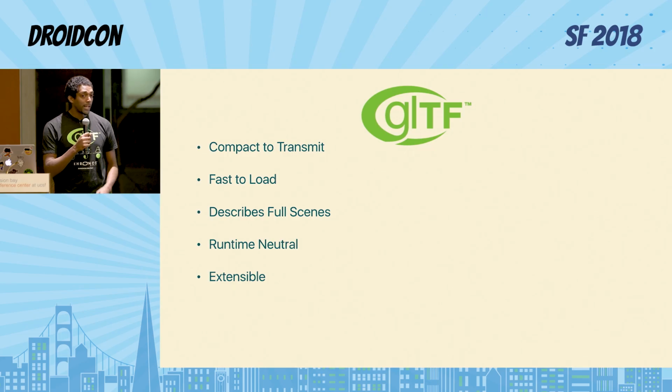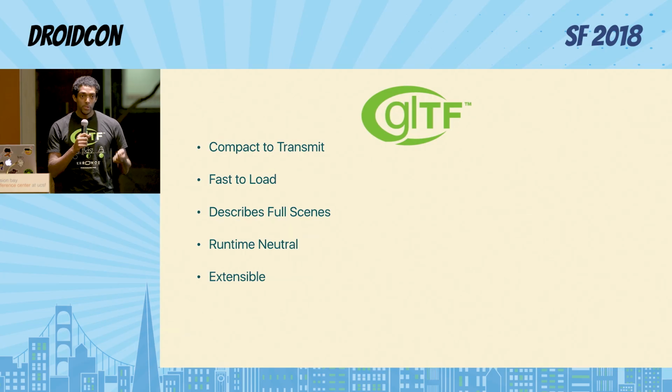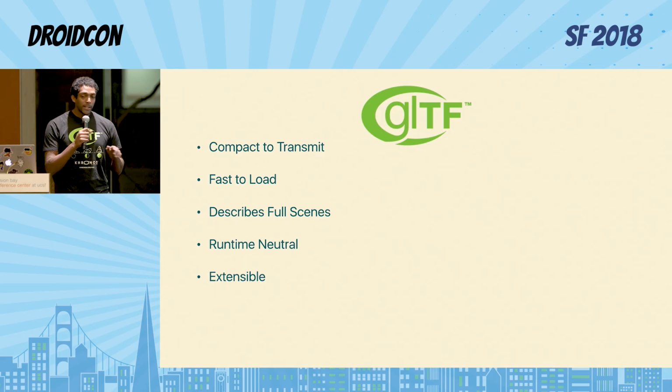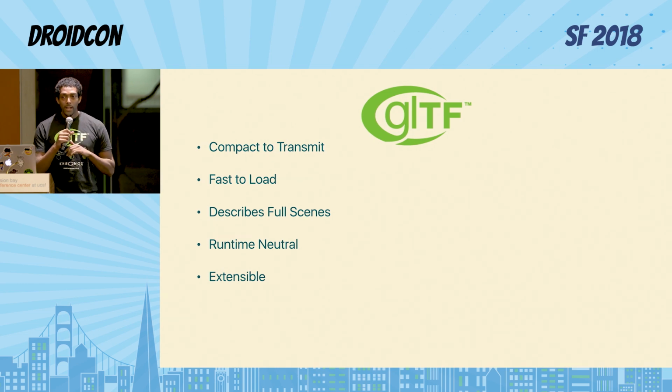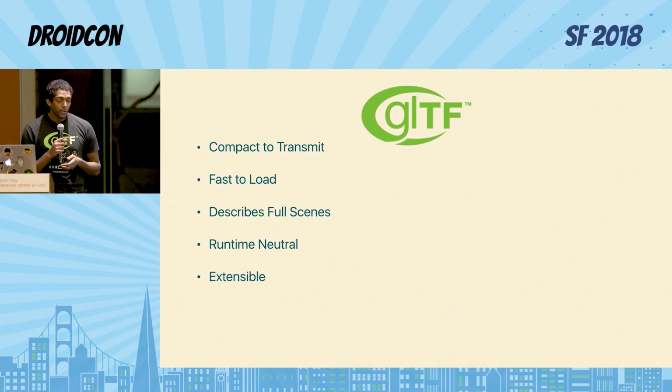It's also runtime neutral. The first version of glTF, glTF 1.0, wasn't runtime neutral. It was designed for OpenGL, WebGL, and OpenGL ES. But the 2.0 version was designed to be platform agnostic, so you could render it with DirectX, OpenGL, Vulkan or Metal. It really describes things at a high level, and it's up to the renderer to interpret that. And it's very extensible, so they encourage the creation of extensions for vendors. A popular example of this is, Microsoft has made a bunch of extensions for levels of detail, and Google has also made a very popular extension for mesh compression that I'm going to talk about a little bit later.